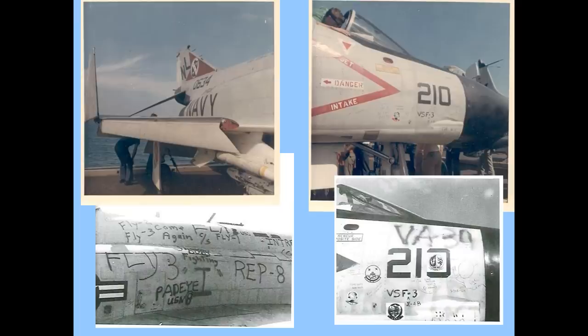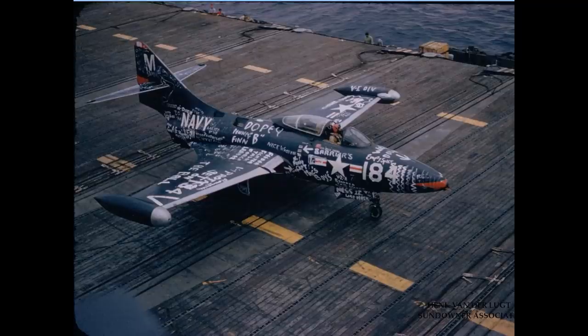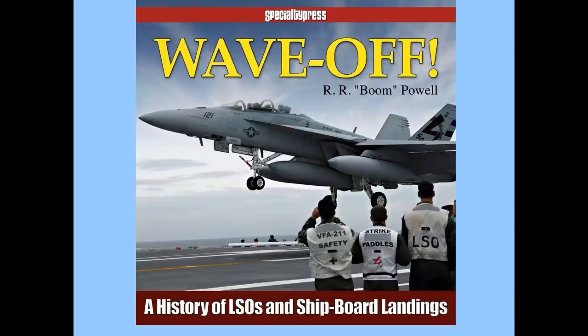In the old days, it was a lot easier. Officers and chiefs all had white shoes, and white shoes came with polish with a big foam applicator tip on them. So when an airplane made a mistake in the old days of landing on the wrong ship, it was easy enough to make it very embarrassing. By the way, the pilot that had done it was the one that got to clean the airplane off.